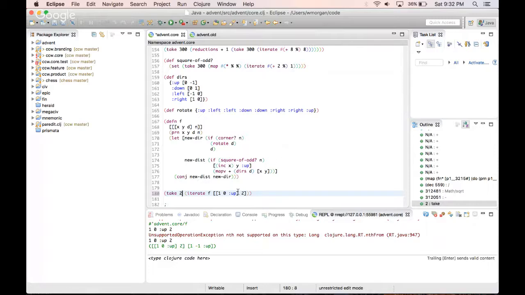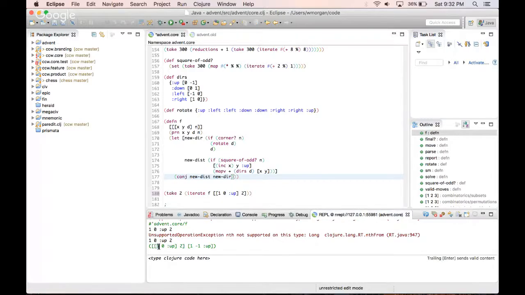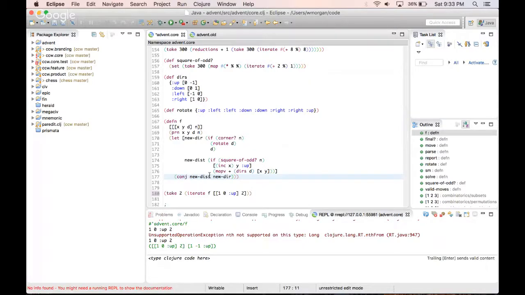So my guess is, I see what the problem is. Because in this case, the first element is, yeah, okay. So this needs to be like this.